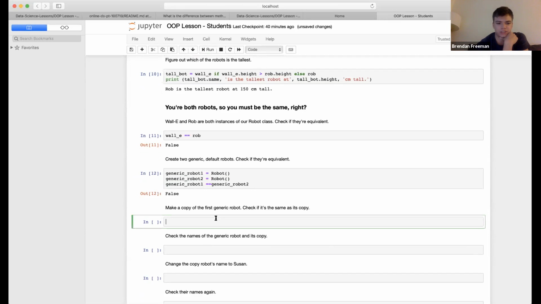Still two different instances of an object. Yeah, they are. And oddly enough, just naming it different things without even changing the attributes is enough for it to count as different. So what we're going to do to trick it is we're literally going to just make a copy of generic robot 1. So let's see.